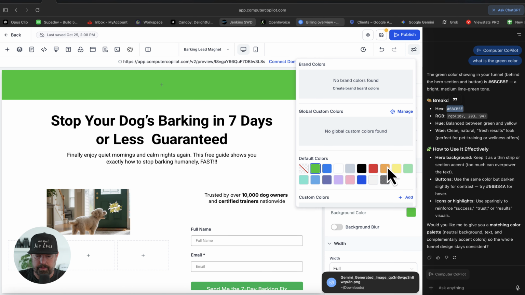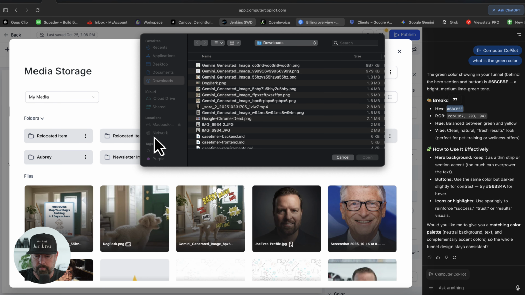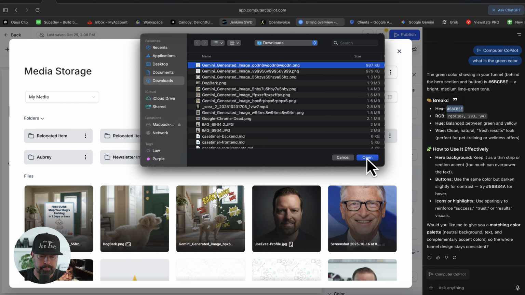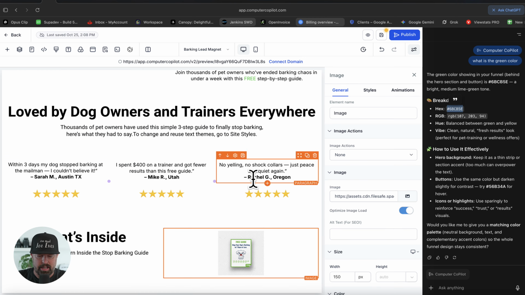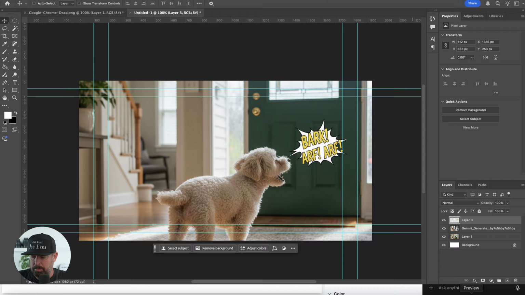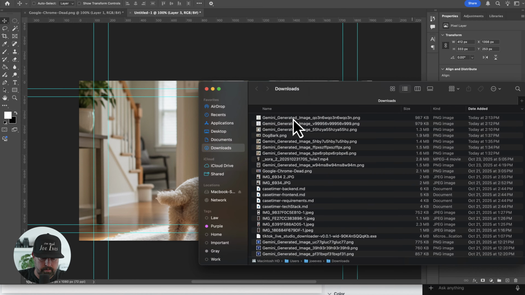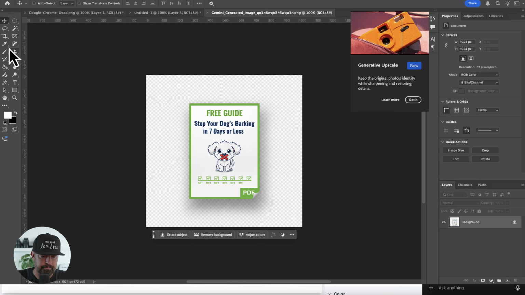Now we'll go ahead and upload it. It didn't really make the background transparent though. Dang it. I had to put it in Photoshop. So I'm going to go to Photoshop, open up the download, and drag it over Photoshop. I don't know why it does that. I'm just going to get this rectangle because it'll be faster and just go something like this.